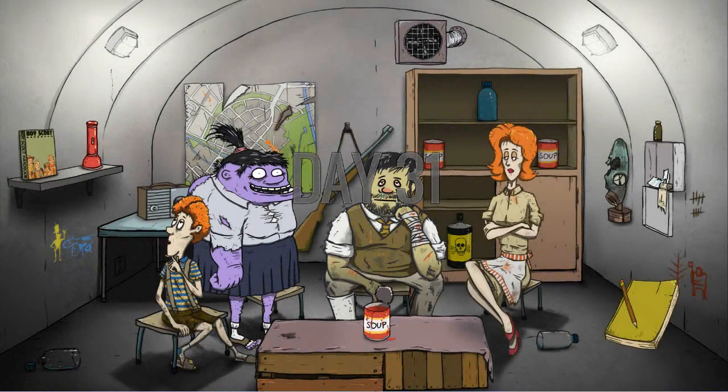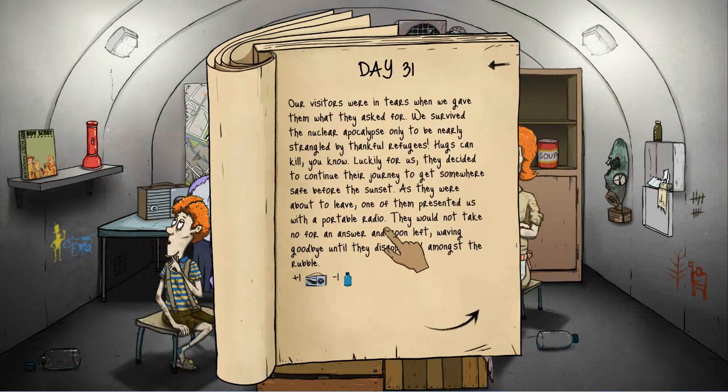This will probably be what kills us. We're gonna either starve to death or get dehydrated. Hey, our radio's fixed. We got a scouting book, poison, some food. Not bad, Mary Jane. Our visitors were in tears when we gave them what they asked for. We survived the nuclear apocalypse only to be nearly strangled by thankful refugees. Hugs can kill, you know.